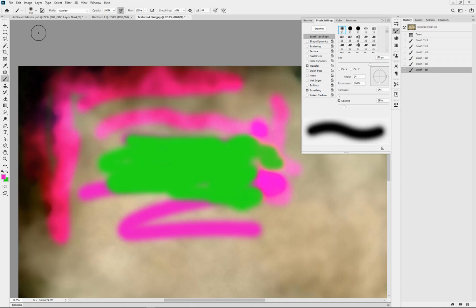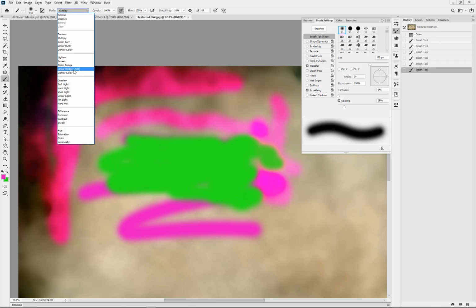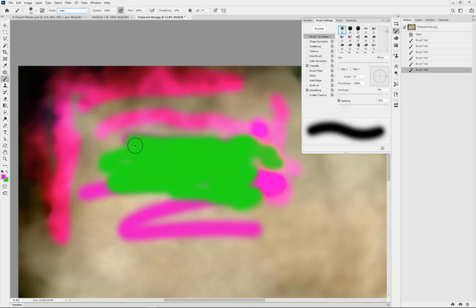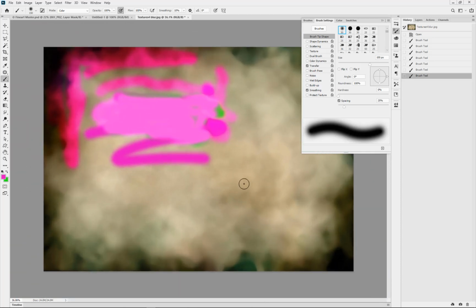Okay. Now, if we change that to say color, it means that it looks at the color on top and it is going to replace it. So you can see how it's beginning to mix itself a little bit going through there. But as I start to actually paint across the background, let's choose a bigger brush, it changes the color, but it doesn't affect the actual darks much. It just adds the tone to it, so it adds an overall kind of feeling. So remember, these modes are very, very important.